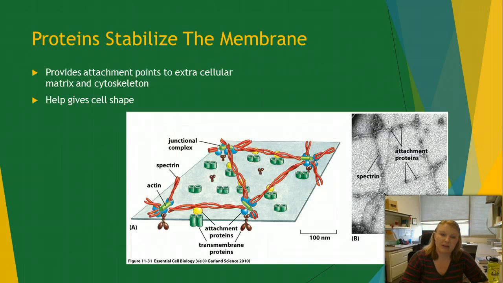Beyond allowing things to transport through, we also talked about how they're anchors. And proteins have to stabilize membrane. Remember how we talked about in the first topic, how the membrane is fluid, it's always moving. Well, as you can imagine, that could start to cause a problem if it's just this crazy water balloon. So what we have is cytoskeleton that helps hold that in place. And that cytoskeleton anchors to the membrane via these proteins, and that's what helps stabilize the cell.